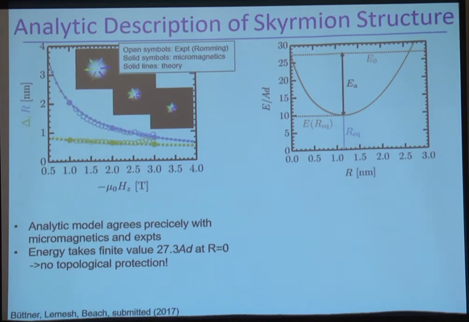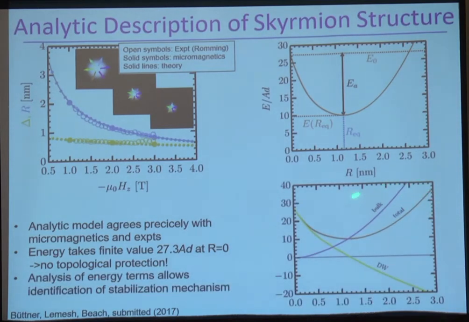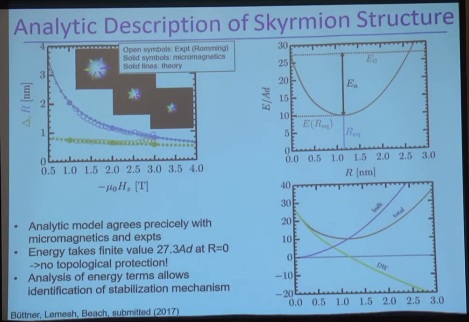So for example, one can calculate the energy as a function of radius to find the equilibrium skyrmion size, but then break that down into energies like magnetostatic energy and DMI energy, and find which is responsible for the stability of the skyrmion. So when people say in papers "magnetostatically stabilized" versus "DMI stabilized", this is a way to quantify that. One can see by the slope of one energy term versus the other which is responsible for the stability of the skyrmion. In fact, most skyrmions people study mathematically would be magnetostatically stabilized, despite the fact that DMI is large.